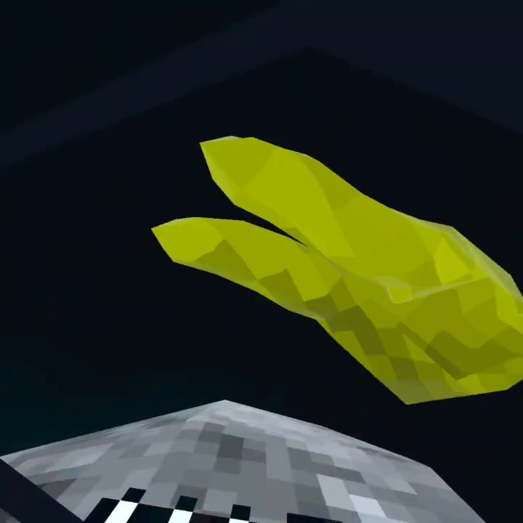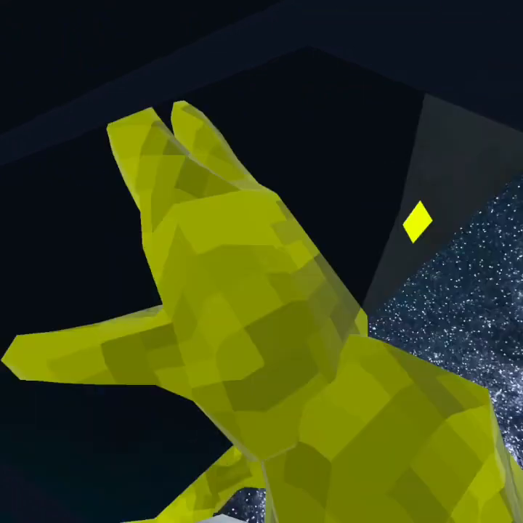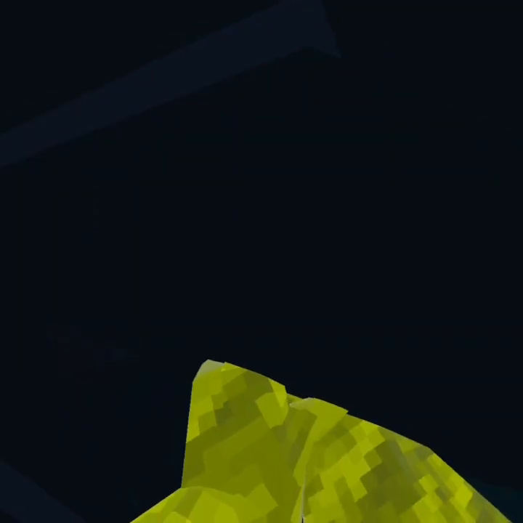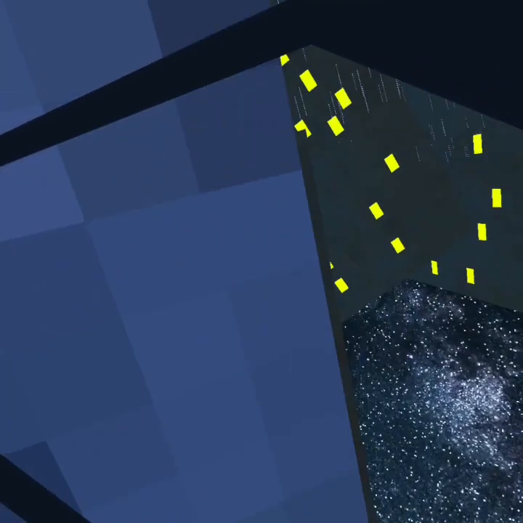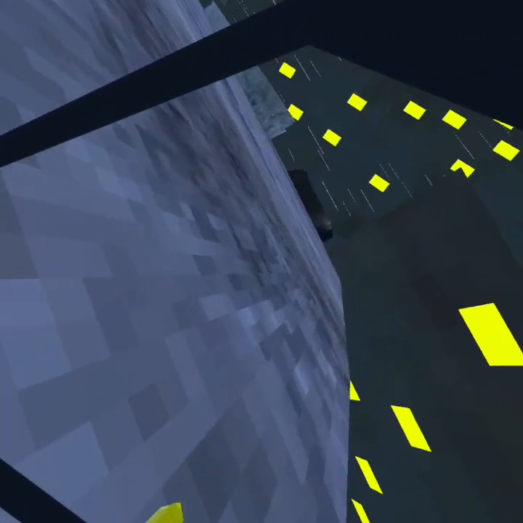Then you want to put your hand under the barrel, over here under the barrel. Now you kind of want to push down and also forward, I think. And then you glitch out. Now you're out. Now there are two ways you could go. You could go this way or this way.